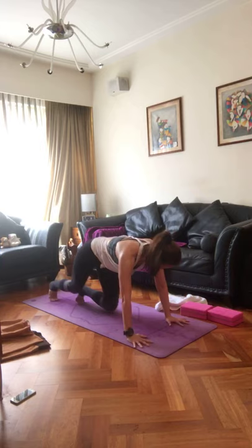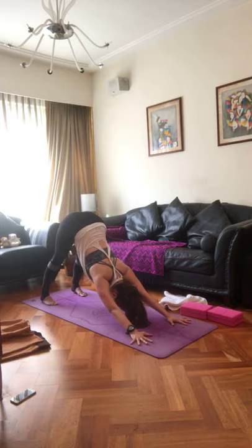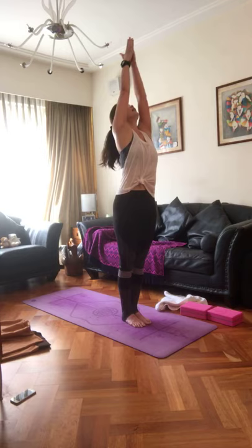Squeeze your knees. Stretch your legs straight. Good. Step your right foot forward, left foot forward, feet together. Inhale, slowly come up all the way up. Lower your hands. Standing mountain.